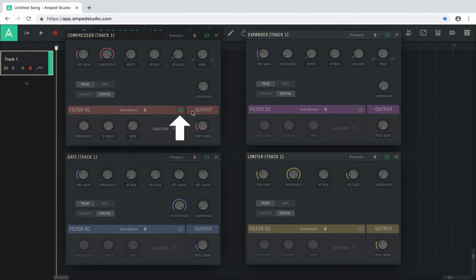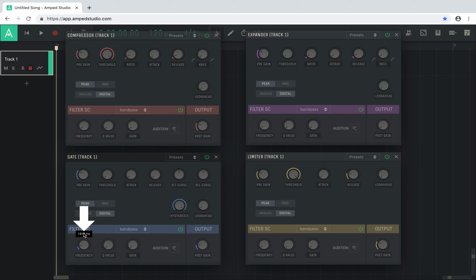When filter sidechain is activated, a filter is applied to the detector signal. When applied, it changes the behavior of the detection, and processing is based on the magnitude of frequencies within the filter range. Filter modes determine whether the filter applied to the signal is a bandpass, low pass, or a high pass. Each filter is useful depending on what range of frequencies you want to trigger the dynamic range processing with.